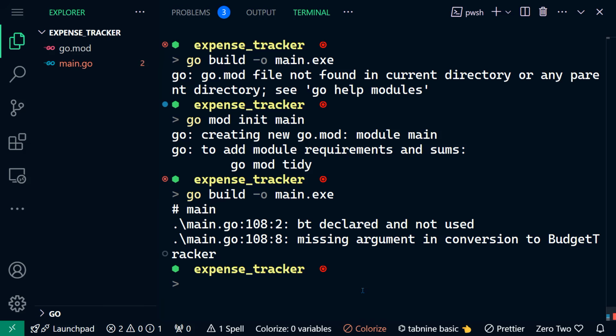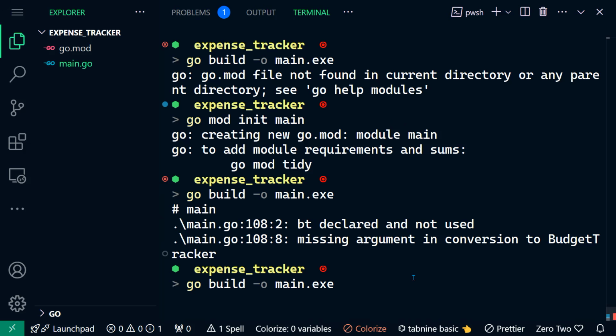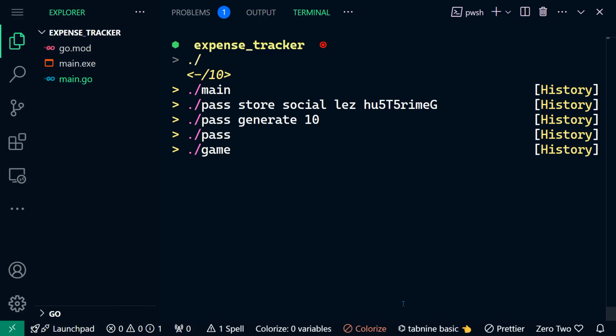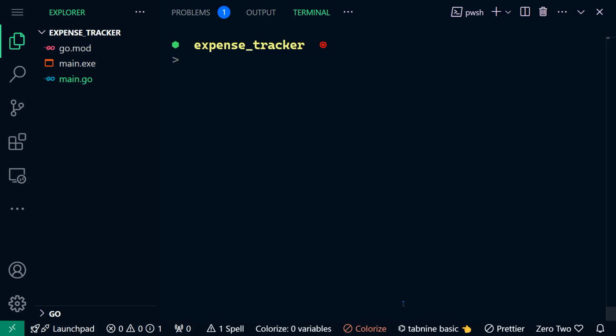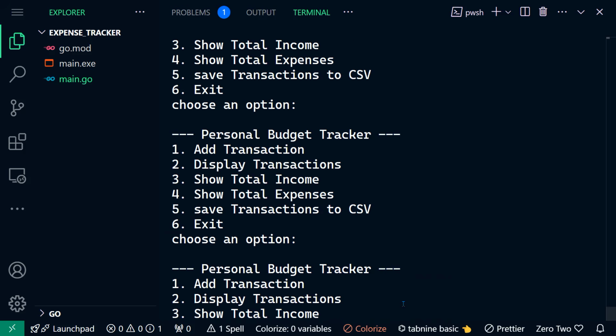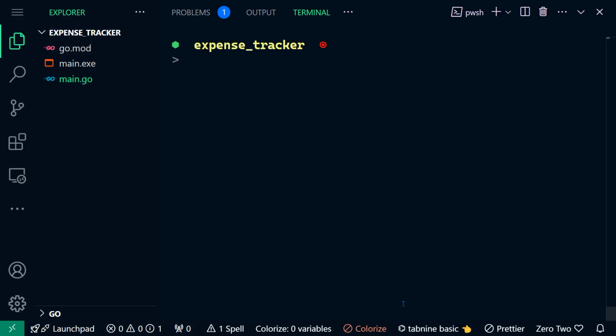So what we can do is actually I can comment this line out, and if we build again, I think we will not have any problems. Yeah, there we go. We have our build successfully made. All right, so it really doesn't matter. You can run the file like that, or you can do go run main. Doesn't matter. So let's run it this way. And of course, that's an infinite loop for all of the options. So Control C to shut that craziness.